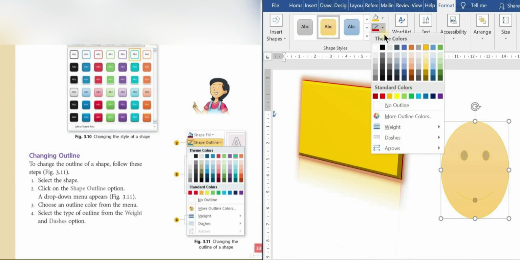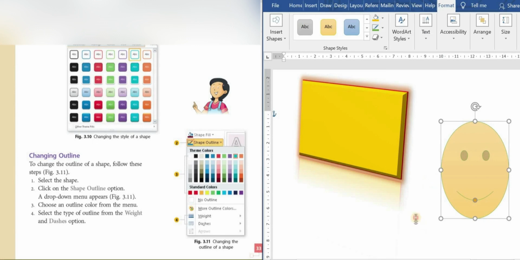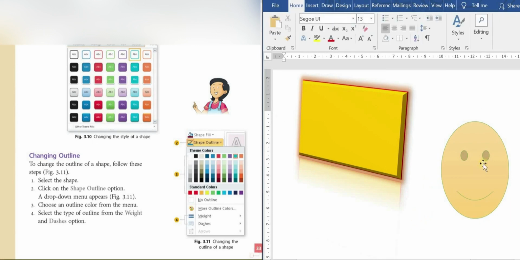And click on the arrow. Different colors are available here. From there, you can select any color. I have given a green color.